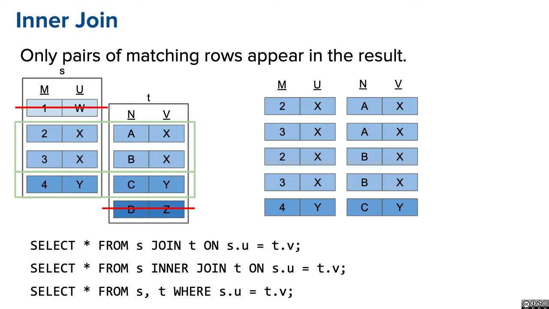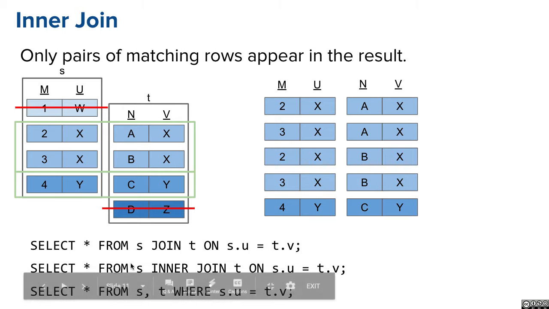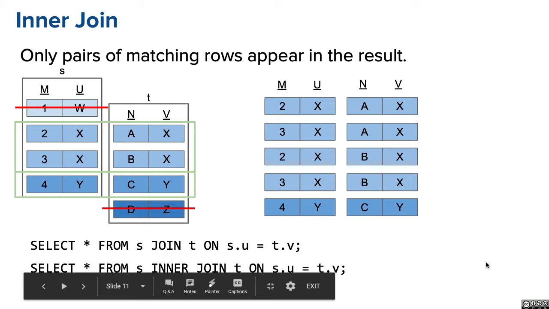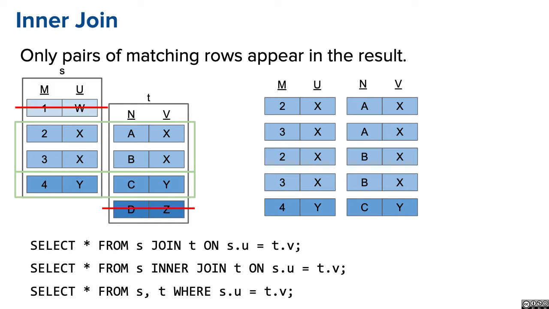Yes, Danny? Are all 3 of those lines the same? Yep, so all 3 lines of SQL that I've written here do the same thing. So then why use inner join if this is join on the... Yeah, so basically you write inner join to be explicit, but since inner joins are the most common type of join, the implementers of SQLite just said, okay, if we just say join, we're going to assume that you want an inner join because that's the most common join. Yeah, so all these 3 are shortcuts for the same thing. I personally prefer the top one just because it's the most explicit.